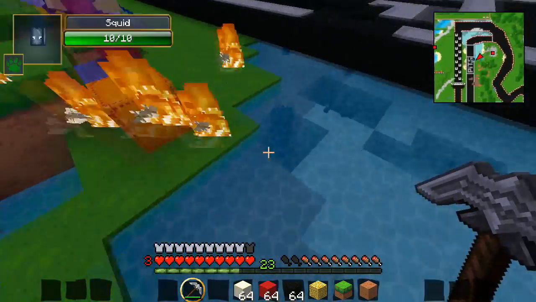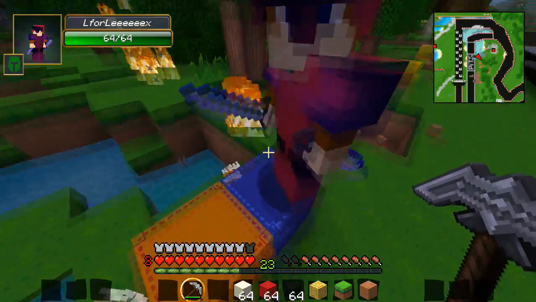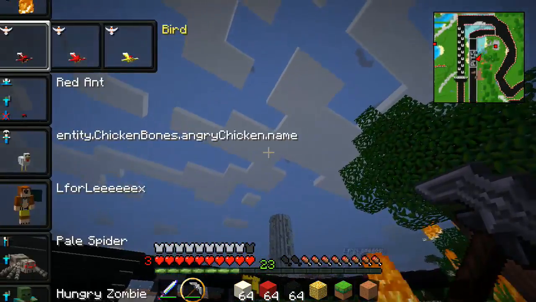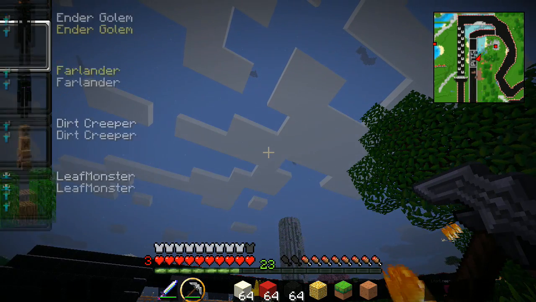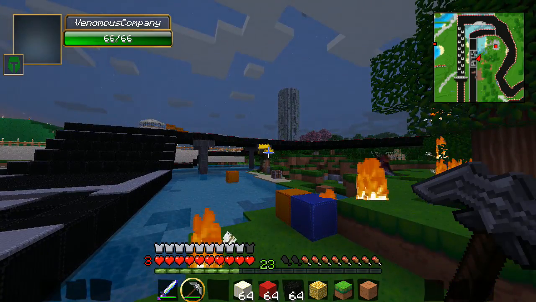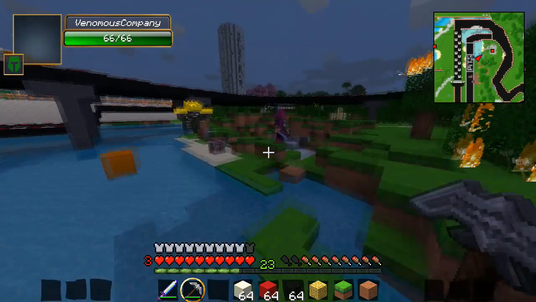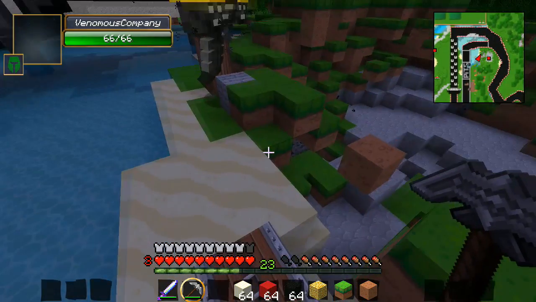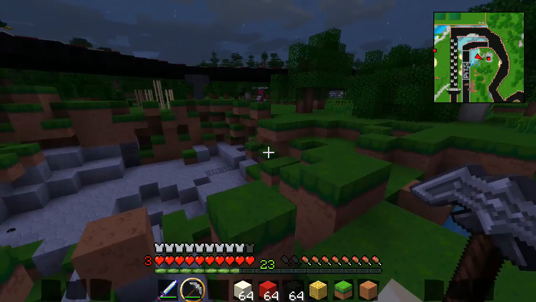Am I the weather? Yes, who dropped a sword? Me, for some reason. Our world's kind of burning down slightly. No, that's cool. I have no luck with lucky blocks. I can't wait for the next one. This is the best. Did we get anything from the weather there? No?